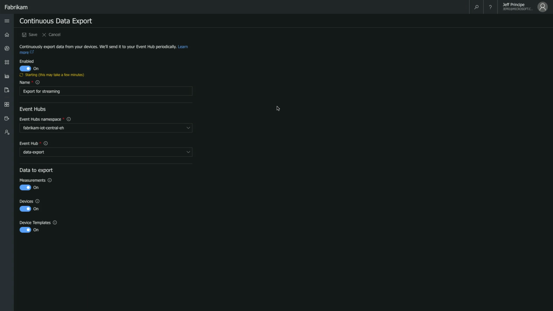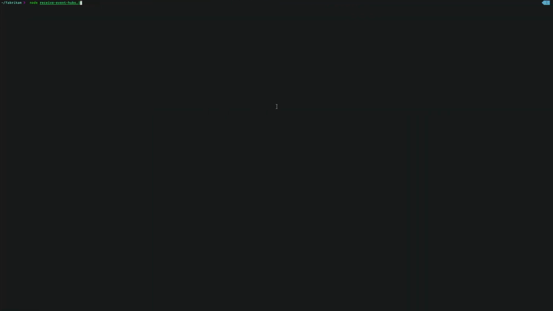Okay. So we're going to flip over, just so that we can see what we're getting out of here. Mm-hmm. We're going to flip over to our terminal here. Okay. Event Hubs is capable of integrating with lots of different services. Mm-hmm. You can do functions, logic apps, flow, ML, lots of different things. Like it's a pub-sub platform, right? Exactly. It's very generic. Publish messages, consume them. Right. And so you can put it almost anywhere.